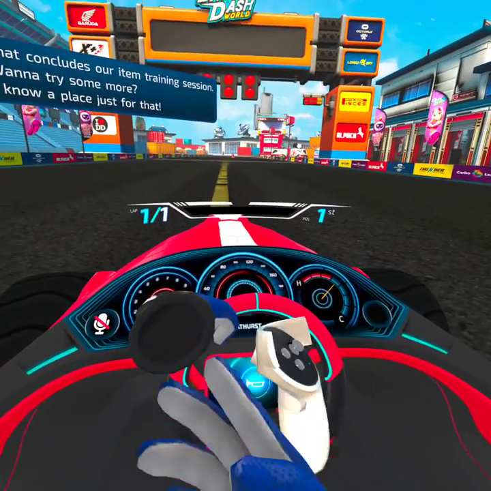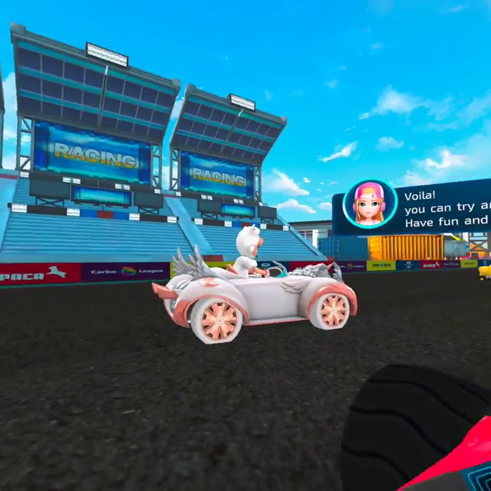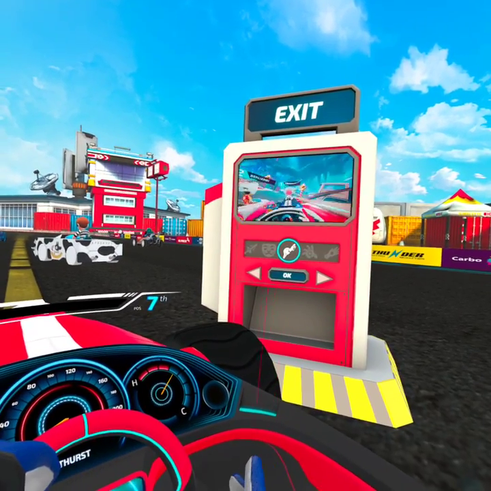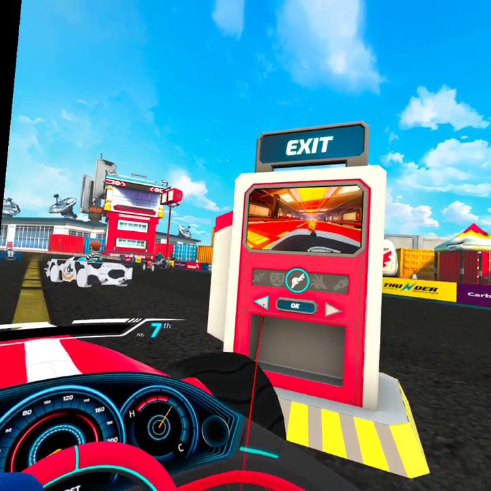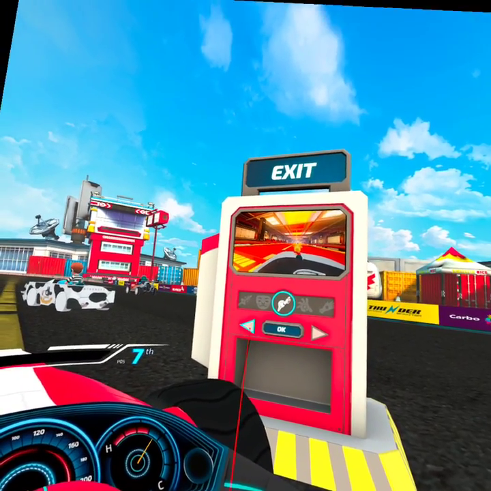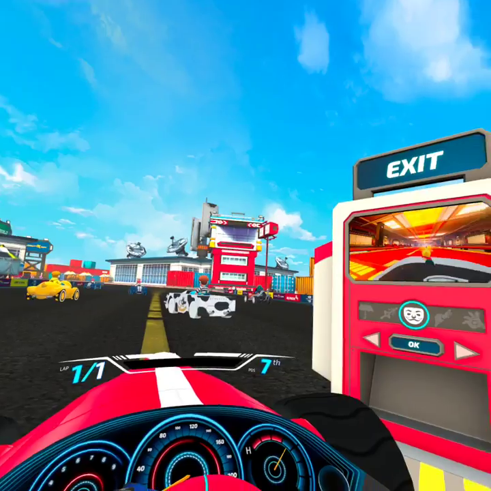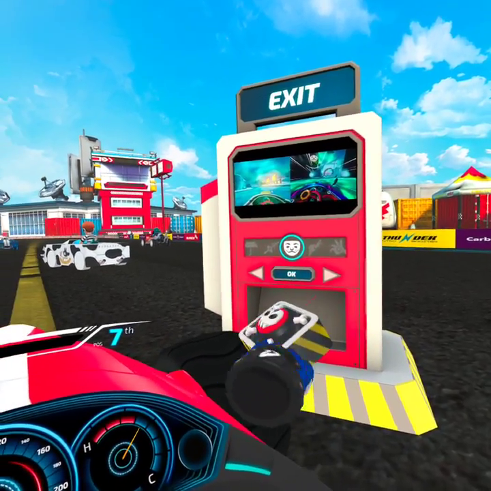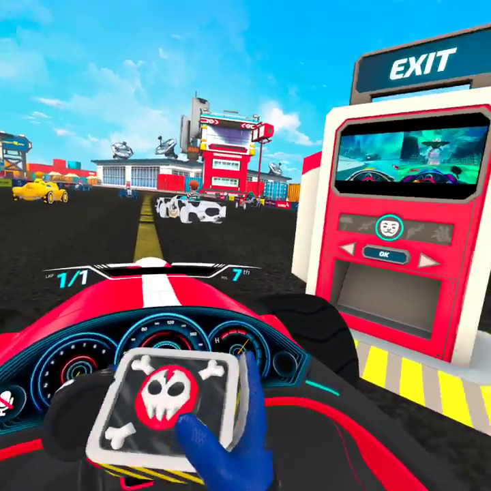Fine. Just let me try. You know this is gonna be like a 5-minute, 10-minute tutorial. Voila! You can try any item you want here. Have fun and take your time. No. What is this? Oh, it's just a bunch of lag. That's what that item is. There we go. What is this? The anonymous button. Or unknown.